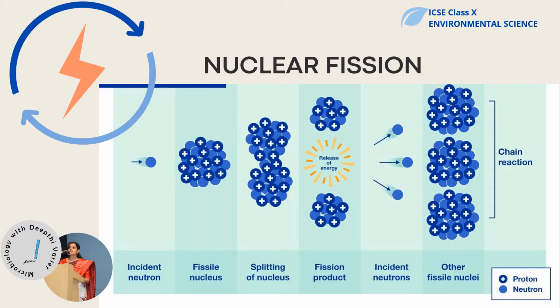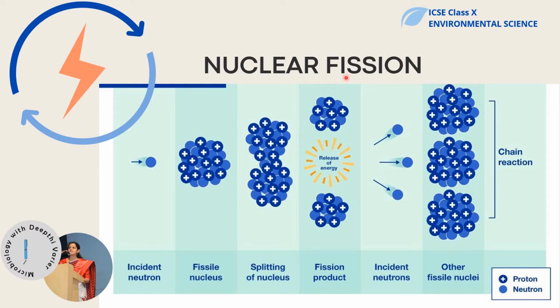So the first energy source we'll talk about is the nuclear energy. Now, the moment I say nuclear energy, it means we are using nuclear reactions as an energy source. And what does nuclear reactions mean? Reactions which are happening within the nucleus of an atom, or they involve the nucleus of an atom. Those are called the nuclear reactions. So nuclear reactions and energy from the nuclear reactions can be of two types. We can either have nuclear fission, or we could have nuclear fusion. So we'll see each one of these in detail.